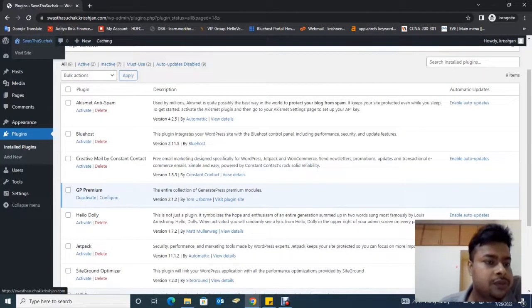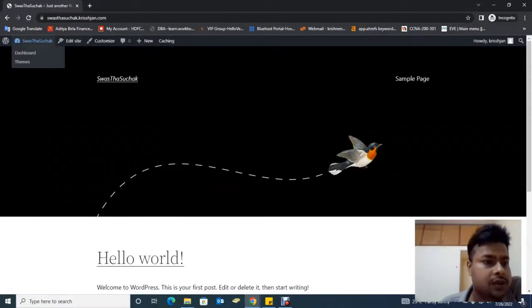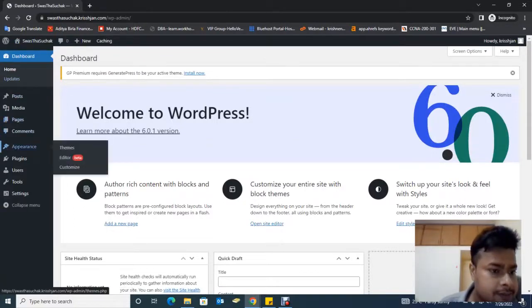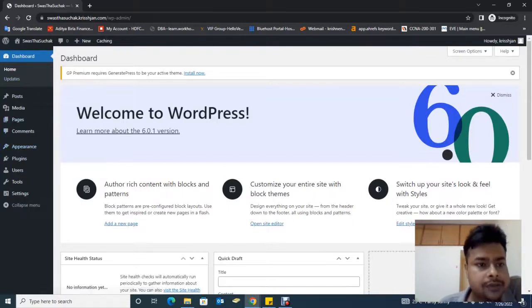So one thing, I go to view site. Okay, that is okay. Dashboard. GENERATEPRESS is the active theme.